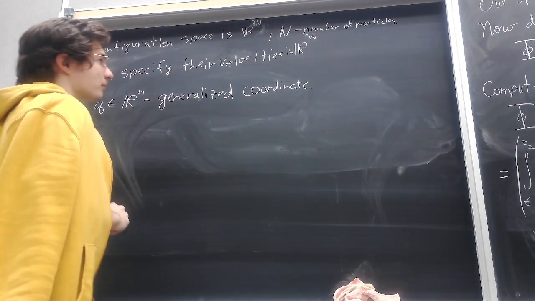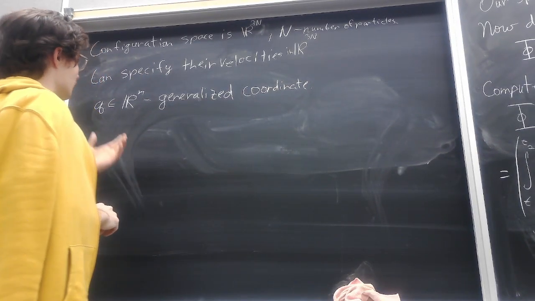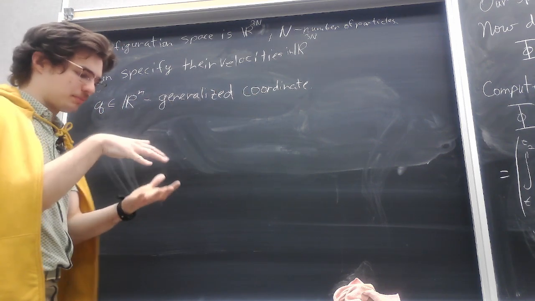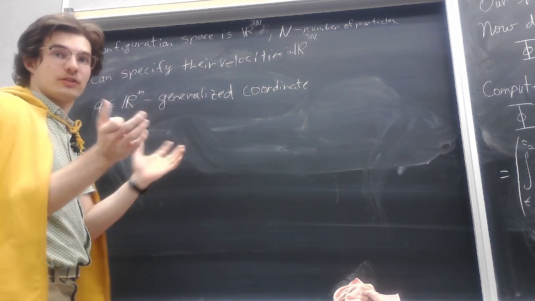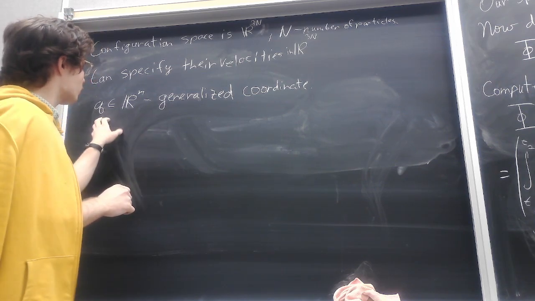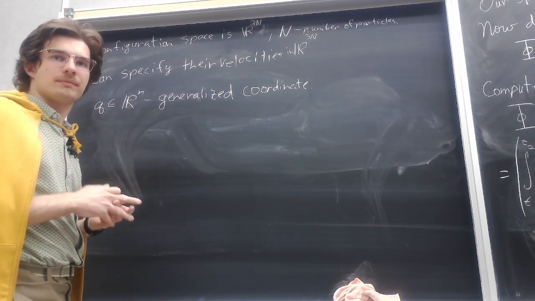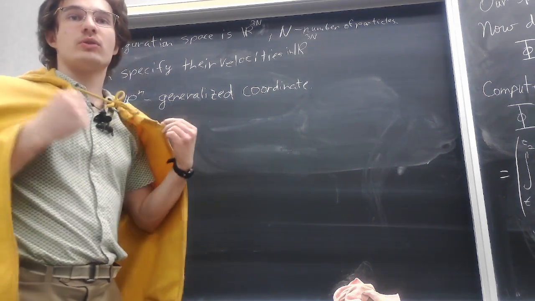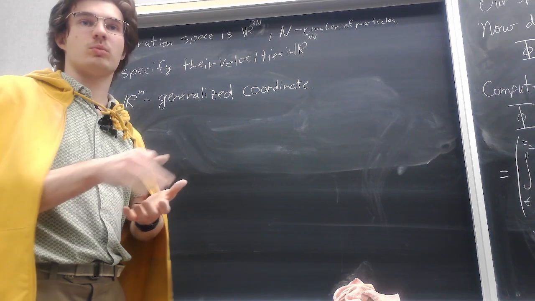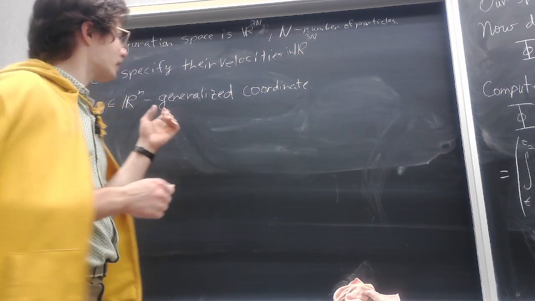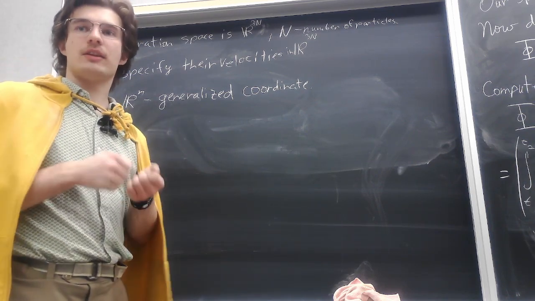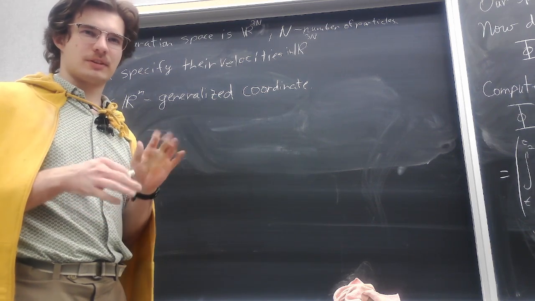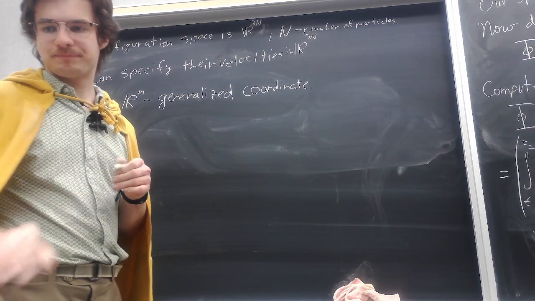And what I can do, so I'm saying that Q is a generalized coordinate if I can somehow use Q to specify the position of my system in my configuration space, whatever it may be. So Q is some coordinate telling me where all of my particles are at. I'm just saying it doesn't have to be the usual x, y, z coordinates. If I wanted to, I could use spherical or polar coordinates or whatever it was, as long as I can use Q to somehow specify the position of my particle, that's fine. Okay? Does that vaguely make sense? Okay.